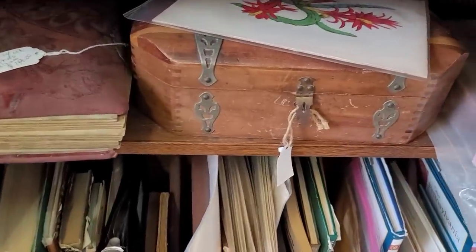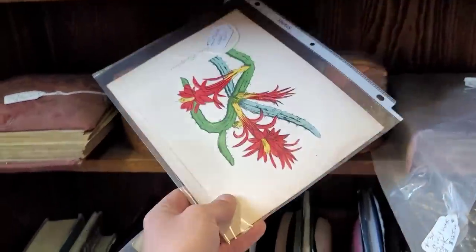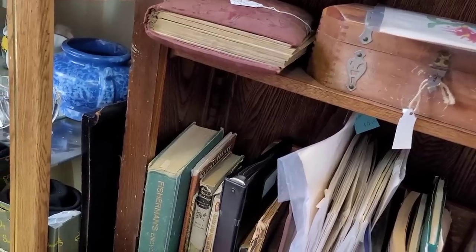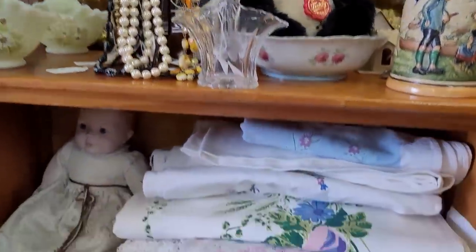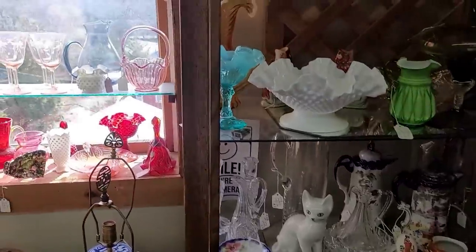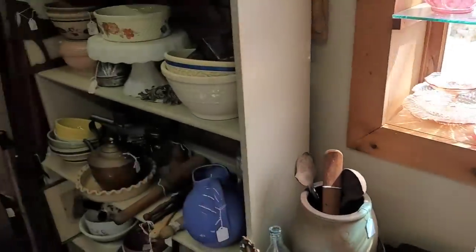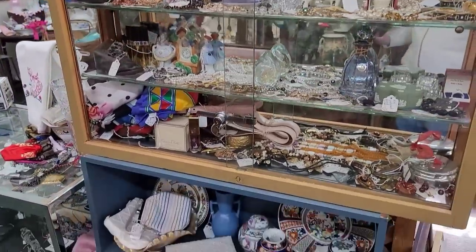What's that? Some old lithographs here. Ooh, I see this frame, but that one's at $148, or album, pardon me. $30. Is it hand-painted? It is hand-painted, yep. But that's a little rich for our blood. So we'll see if there's anything else here. That's a pretty piece. That one's at $85. All right, we're gonna circle back and we'll come out here the other side. All right, back to the exterior here.